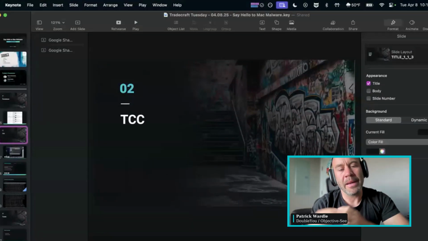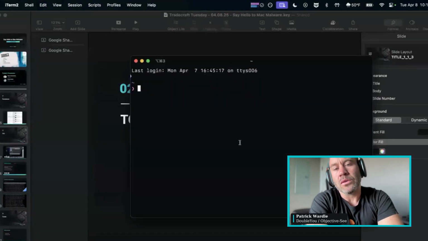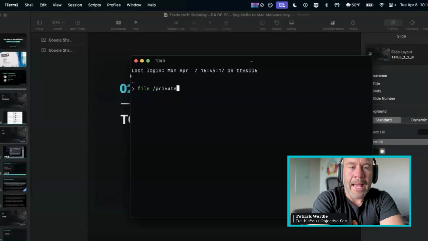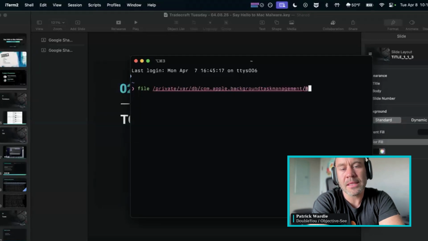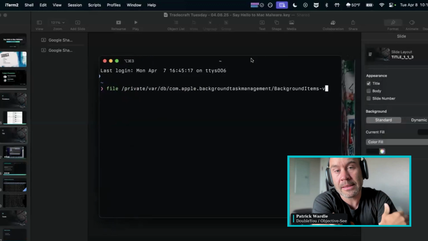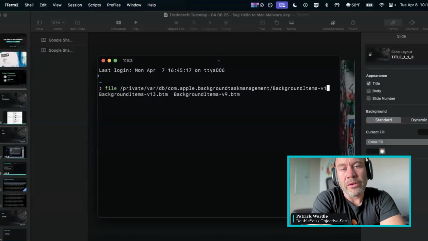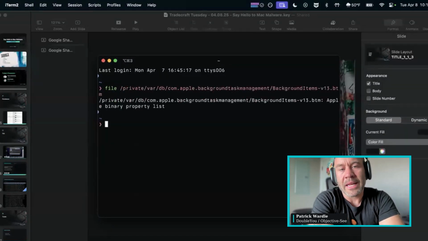And Stuart, you mentioned that Apple has introduced some new architecture changes in macOS. What we're talking about specifically is known as BTM, or background task management. It's Apple's attempt to bring disparate persistence mechanisms into one single subsystem. In a nutshell, at its core, it's a database that tracks persistent items. And I think Stuart on the slide is showing us where the database is. But also, it's what generates an alert now on macOS that says, hey, something has persisted.